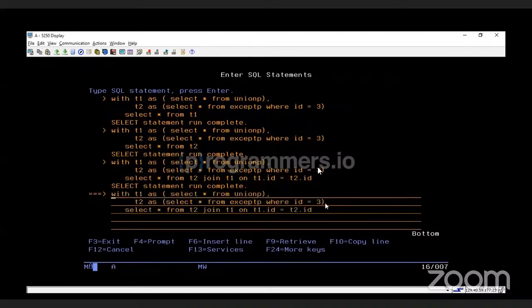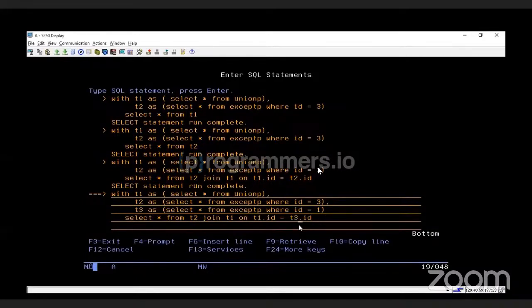Now, if we try to change it, we'll use another alias, T3, with the same query, but the condition from the subquery will be 1. Now we know that the union P file has ID value 1, and the records from except P also have ID value 1.